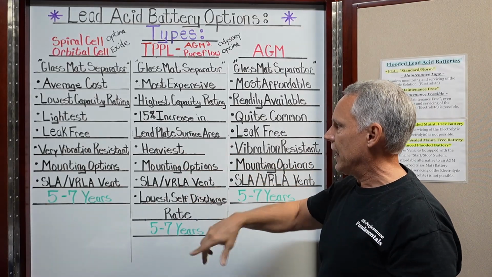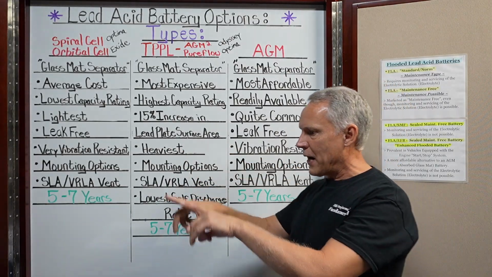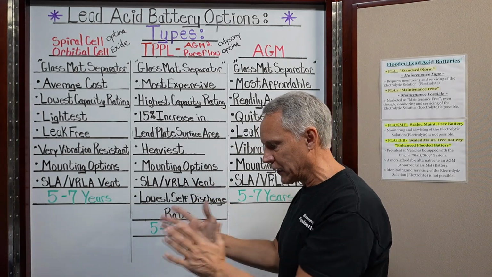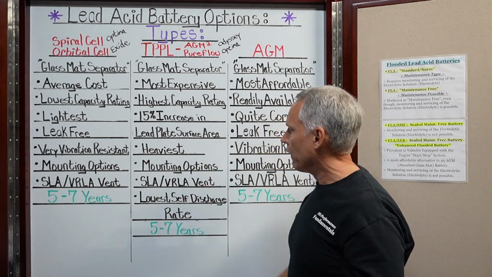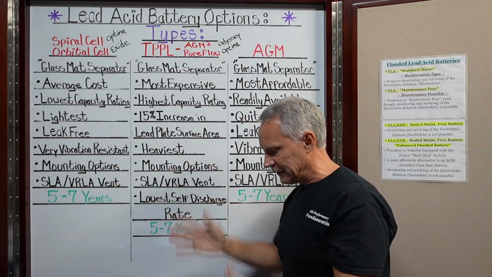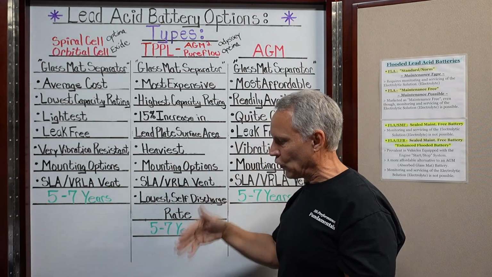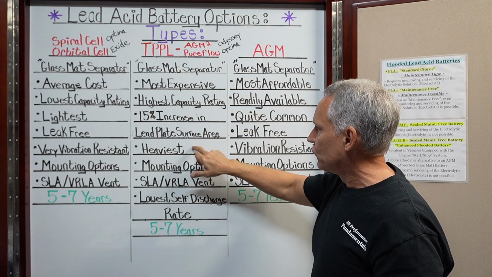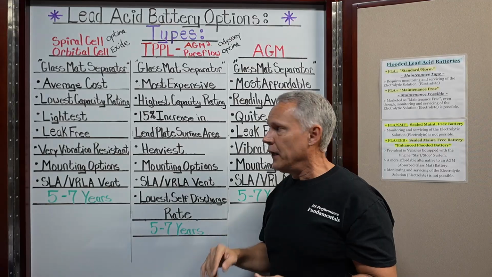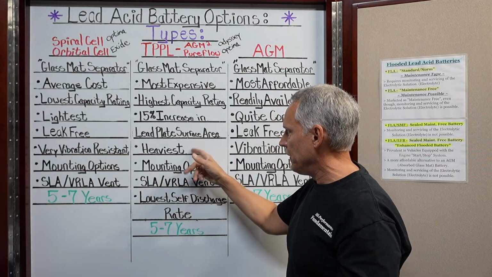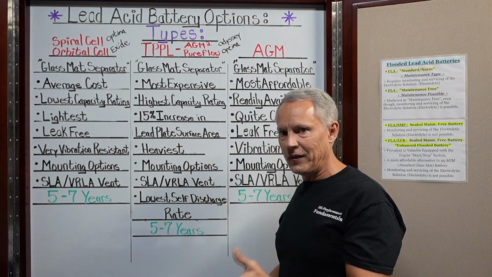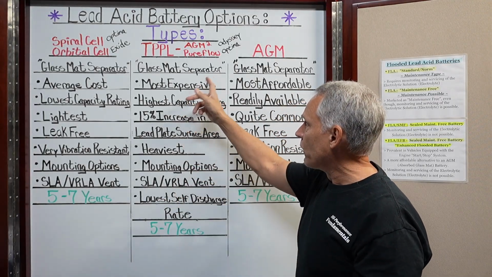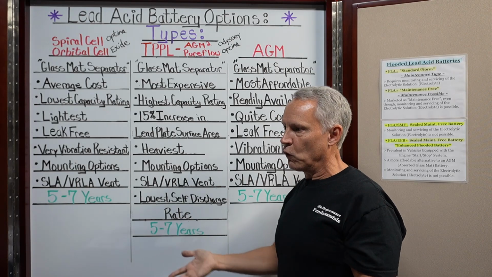Now, is there a downside to that? The downside is this. If you have two batteries of equal size, the actual case itself, not what's internal, not the guts like we're talking about, but the actual case, right? Two batteries, same size, fit in the same location, same mounting, same everything. Externally, they look identical. One's TPPL, one's standard AGM. This battery is going to be heavier, right? Period. It's going to have a greater capacity, for sure. It's going to be heavier, absolutely. You put more lead in the same space, it's going to be heavier. And it is heavier. And it's more expensive because you got more lead in there, right? It's just more lead.